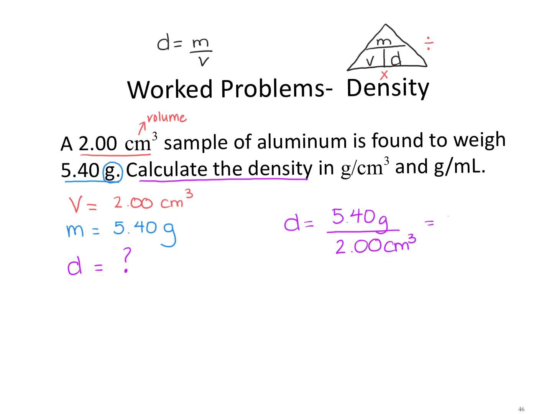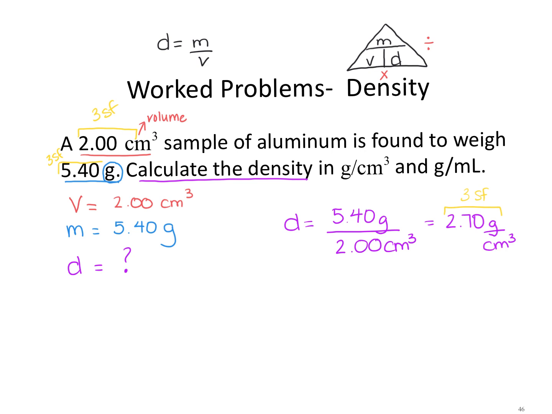And when I do this math, I get 2.70 grams per centimeter cubed. Now, when we look at this, you may say, hey, I only got 2.7 in my calculator. Where'd that 0 come in? When we look at this value here, we have 3 significant figures. We also have 3 significant figures there. And so our final answer here should have 3 significant figures. And so if your calculator only gives you 2, the way to increase the significant figures is to add a 0. And so our significant figures now match the answer.